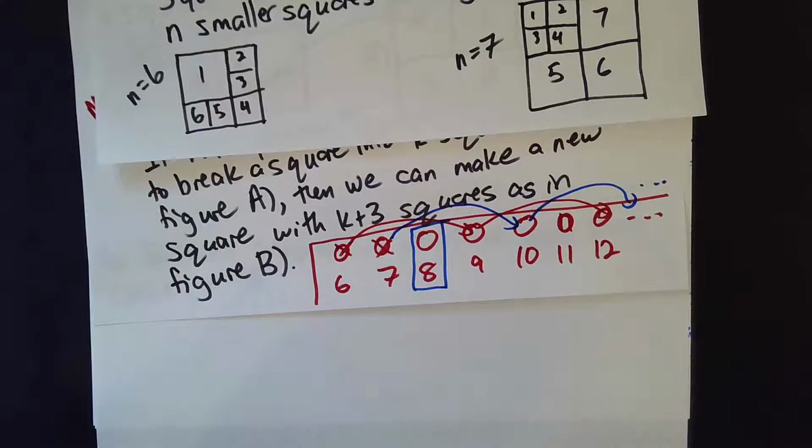I will leave it for you to figure out how to break this square into 8 squares to finish this proof. I think this is actually a rare example where the base cases are actually harder than the inductive step, at least once you know what the inductive step is supposed to be.